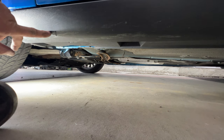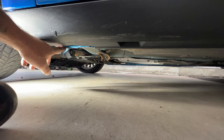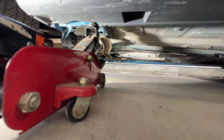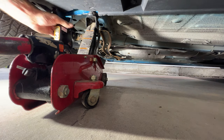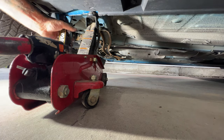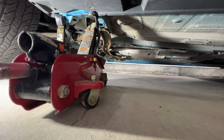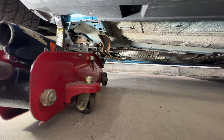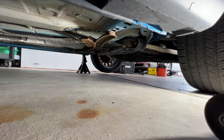So I'm just going to go, you can see this arrow here. I'm just going to go to the right of that real quick, jack up on the pinch weld here, and then we get a jack stand there. Grab your jack stand. About like that. Go ahead and lower it. And then, of course, same thing on this side.